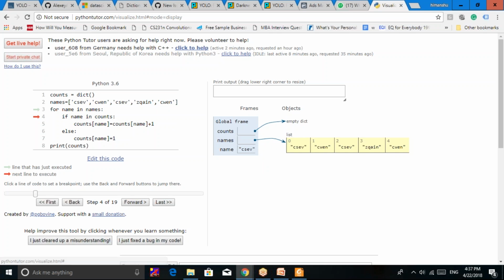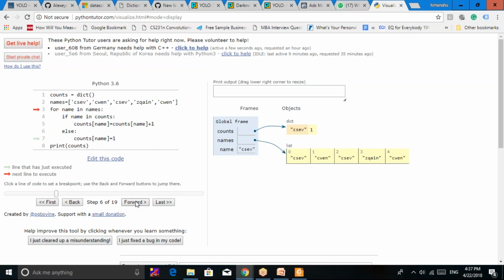It had not entered the if, it has entered the else. Now counts of name is equal to 1. Now I'm going to add a word in this. Look here, the key CSEV is entered with a value of 1.